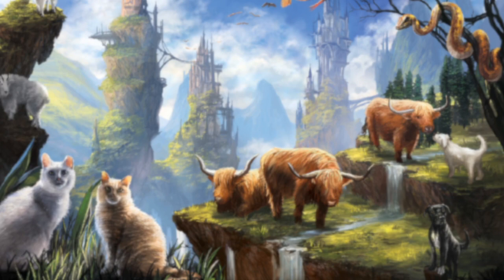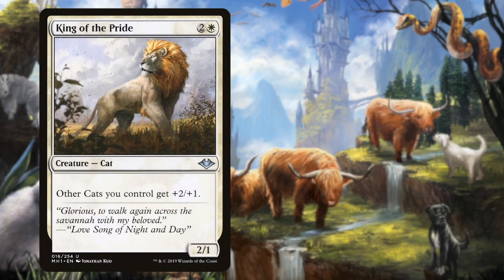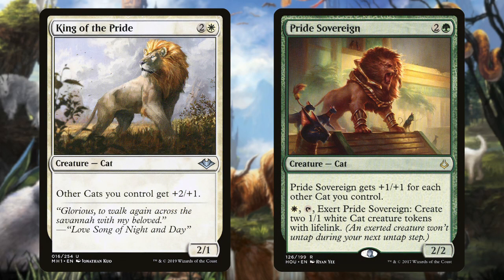We also have some less conventional cat lords, like King of the Pride. King of the Pride gives our cats an insane buff of +2/+1, turning even our little 1/1 kittens into an army of really terrifying threats pretty quickly. And Pride Sovereign is kind of a reverse lord, turning itself into a gigantic threat based on the number of cats we have, instead of the other way around. Pride Sovereign can also tap and exert itself to pump out some more cat tokens, which is some really great fuel for our go wide theme.